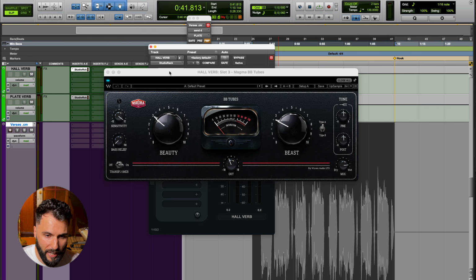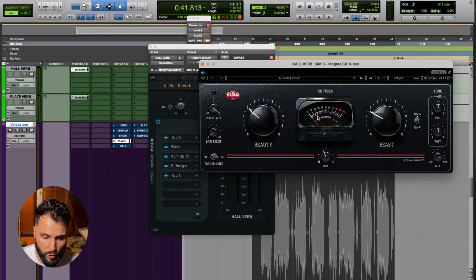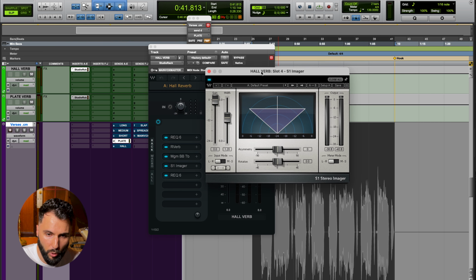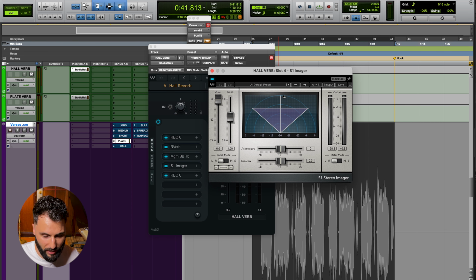Now following the reverb, I'm enhancing this with some more saturation via the Magma BB tube. So again, the saturation is really just enhancing it, adding harmonic content, and allowing this reverb to cut through even more. And because reverb is traditionally stereo, I'm actually pushing the stereo image of it even more with an S1 imager. So just making it a little bit more 3D, more into the sides, and basically allowing the middle to be dominated a little bit more by the dry vocal, whereas this is pushing it more into the stereo field and ultimately getting out of the way a little bit.